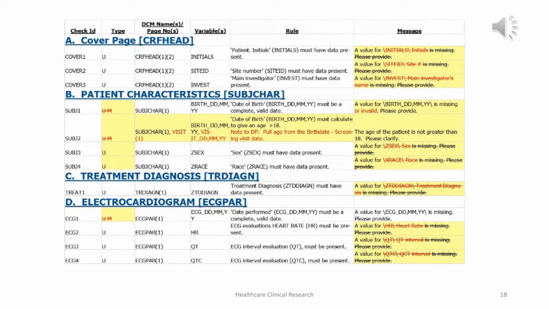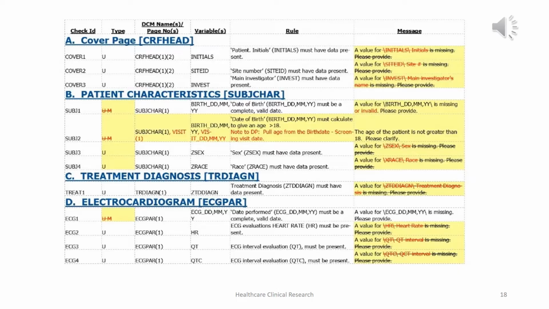It tells us what the type is, whether it's univariate, multivariate. Then it tells us which page we're going to see it fire on. There could be more than one that the check fires on. Then in the fourth column, you see variable. That's going to indicate the data variable that it applies to.